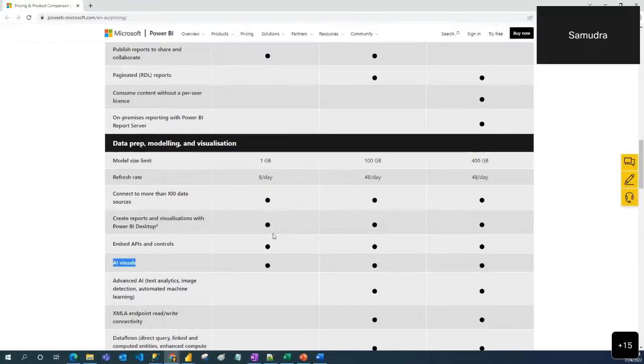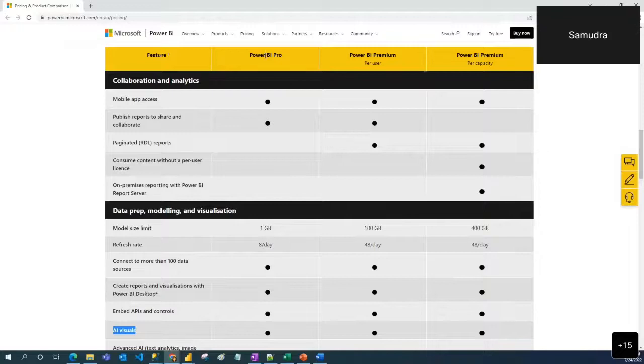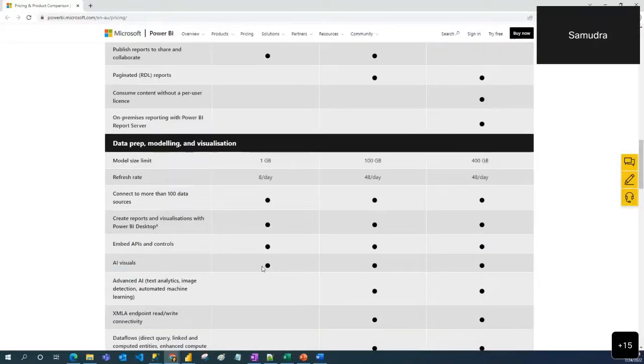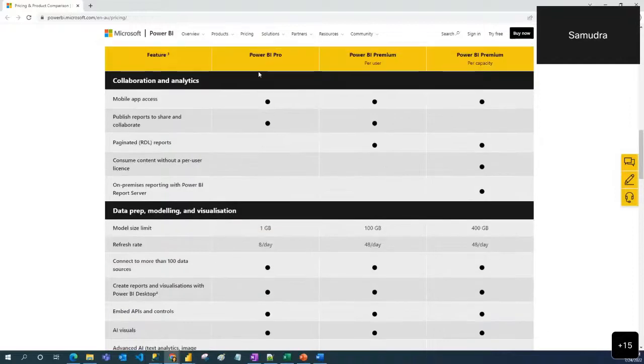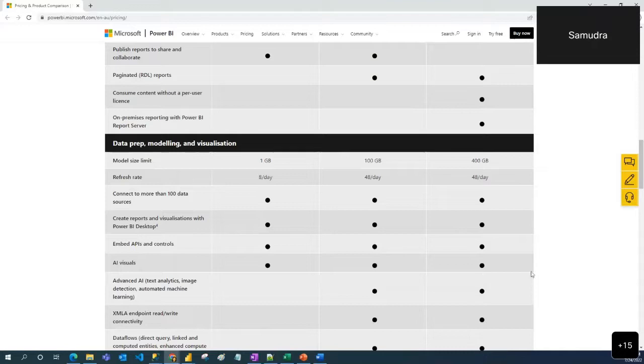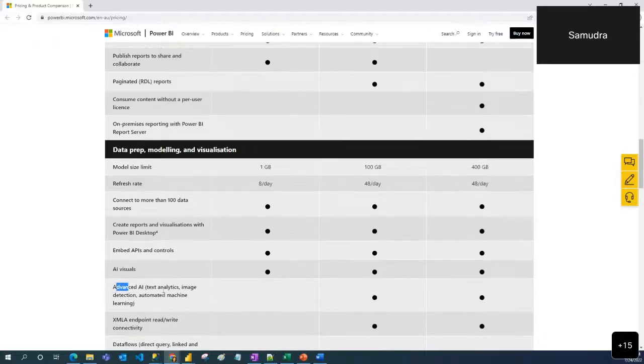These AI visuals we can use in Power BI Desktop, and we can use in Power BI Pro, Premium and Premium per capacity as well. And there is another mention, advanced AI, text analytics and image detection, automated machine learning.